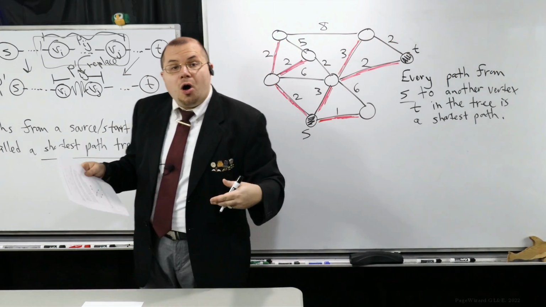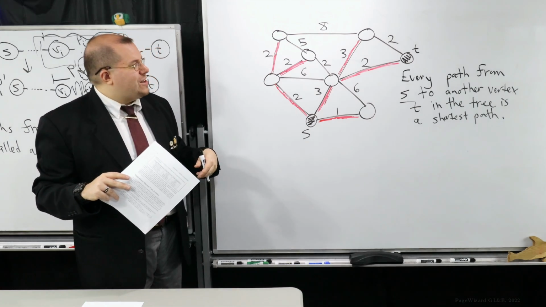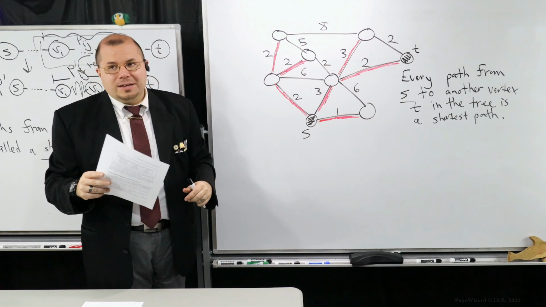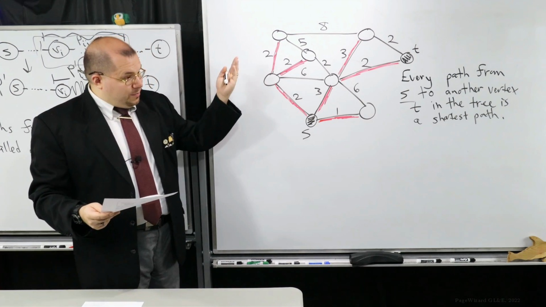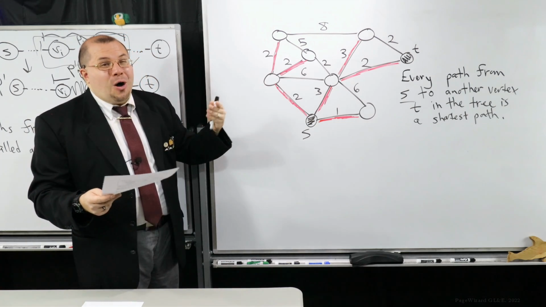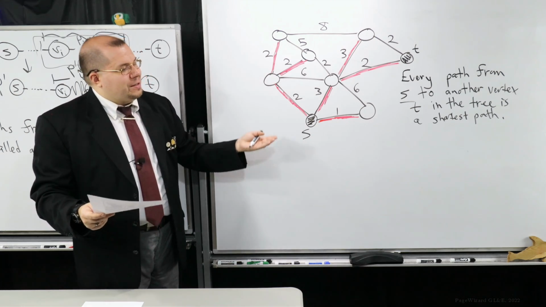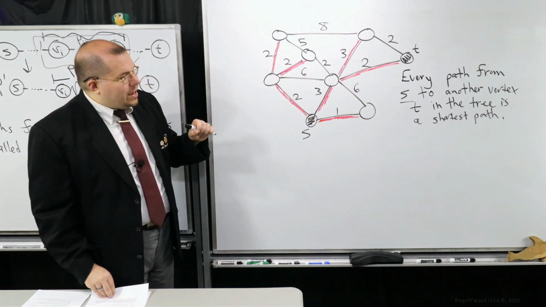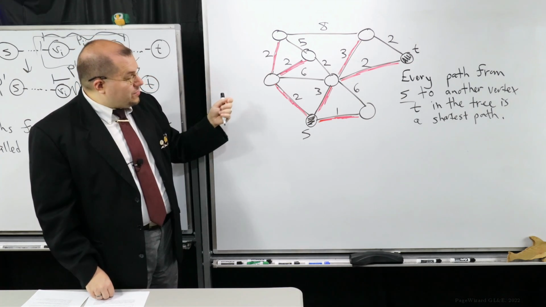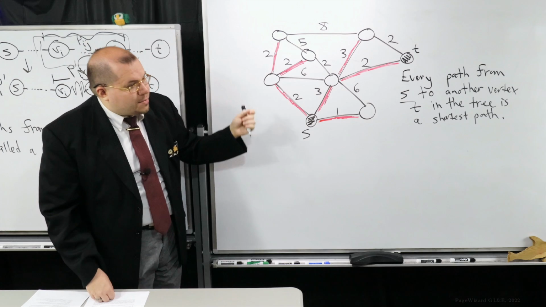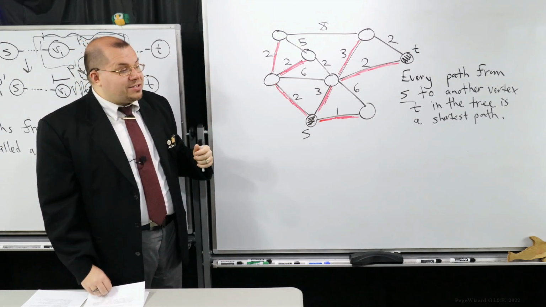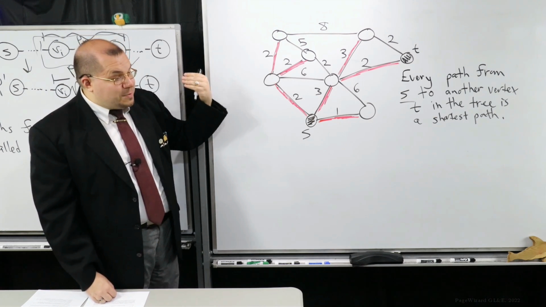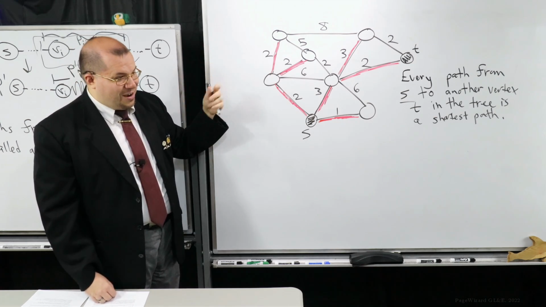We're not computing all possible pairs of shortest paths. We just want all the shortest paths from this source vertex. Naturally, the former, what I just described to you, is what we call the all pairs shortest path problem. The latter is the single source shortest path problem. If we wanted to find the shortest ST path in a graph, so if I want to know the shortest way to go from point A to point B, it's going to be in this tree. And you can see, based on some of the previous lessons we've had, how you can compute specifically one of those paths once you have this tree, okay?